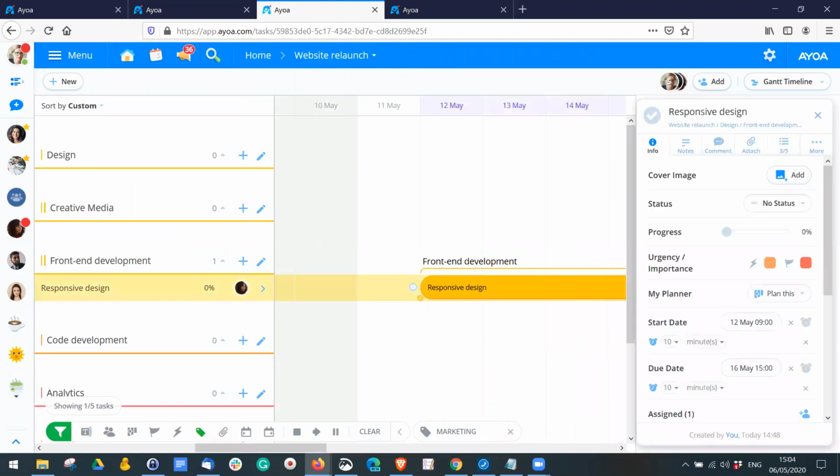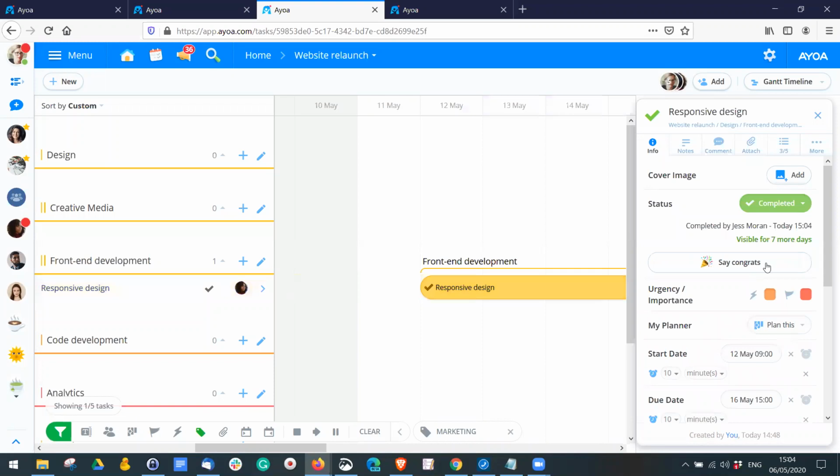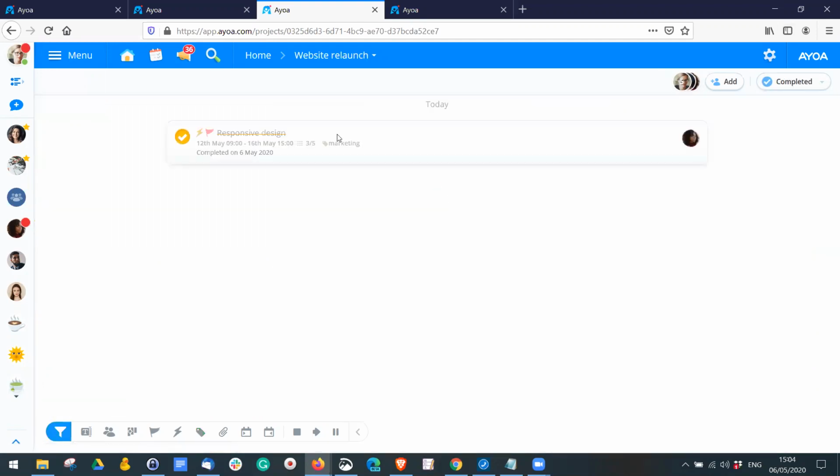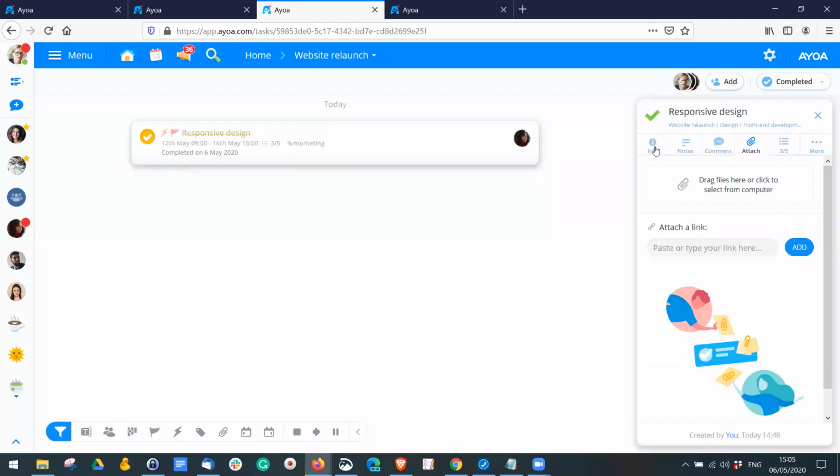So the next section of project planning is going to be reporting and looking back on what you've done. What your team can do is, as tasks are completed, click on status and click completed, so I can see now this is completely completed. You can check everyone's completed tasks by popping up here and clicking on completed, and you'll have an archive of what everyone's done. You'll be able to see exactly when it was completed, as well as the original completion dates, and you'll still have access to all of that information.